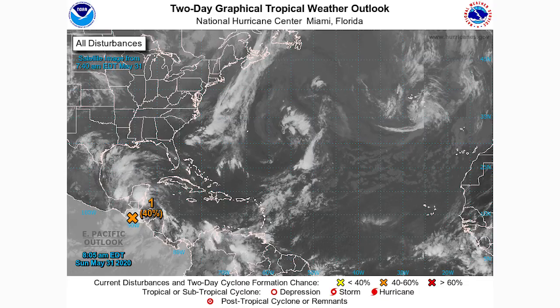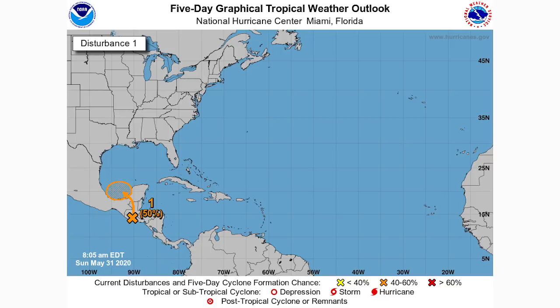Let's get into it. From the National Hurricane Center's two-day graphical tropical weather outlook, there's a 40% chance of this one developing down in Central America within the next 48 hours. On the five-day outlook, they expect it to move over Central America, over Mexico, and into the Gulf of Mexico, with a 50% chance of development — that's what we call moderate. The chances are increasing because just yesterday it was only in the yellow zone, and the models — especially the European model — are very confident it will develop.